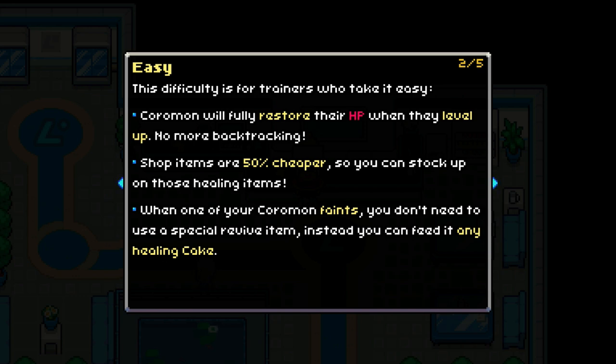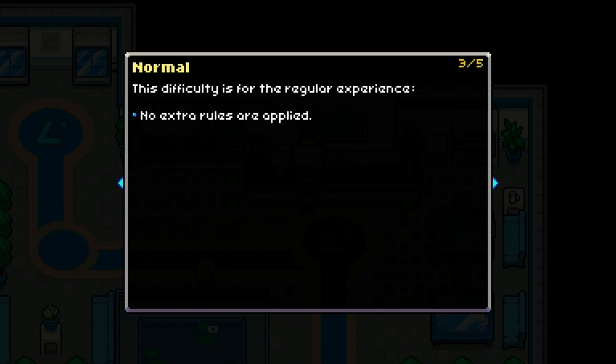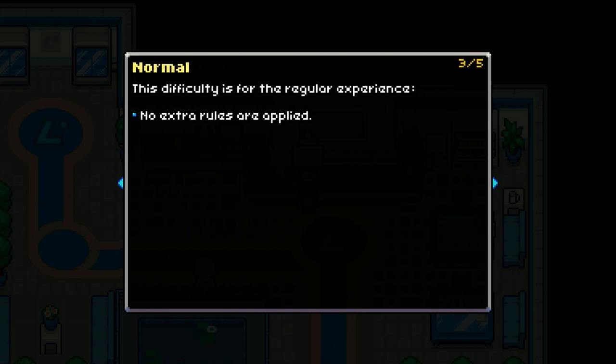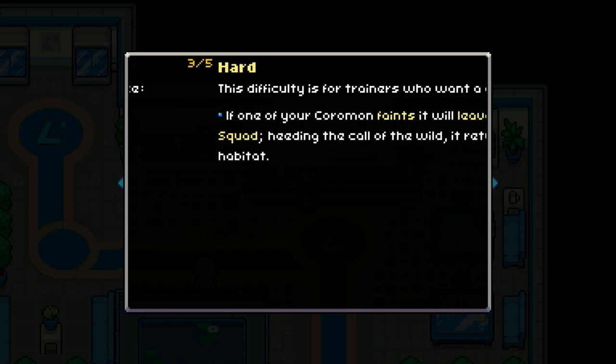Healing cakes are basically like potions, super potions, hyper potions in Pokemon. So just think about it, like in Pokemon, if they were to faint, you have to use a revive. But what this game is saying is that if you choose easy mode, you don't have to use the revive equivalent item. You can just use a potion to revive them. Normal difficulty, no extra rules apply, so all of this is removed. But there's harder stuff, which I'll get into right now.